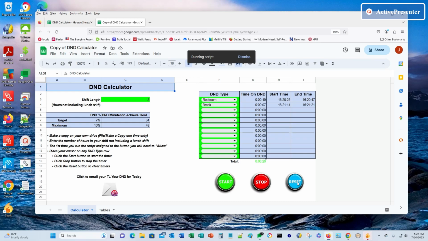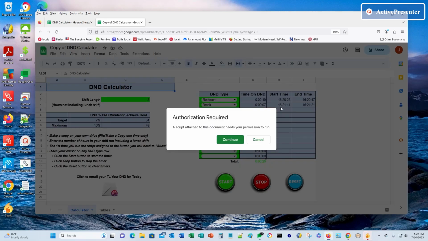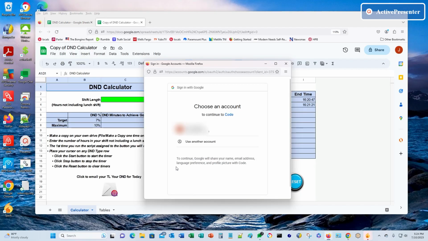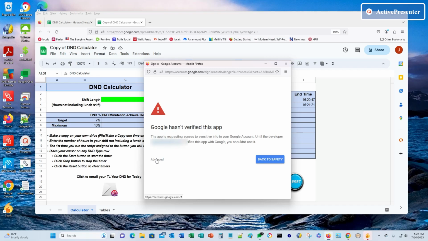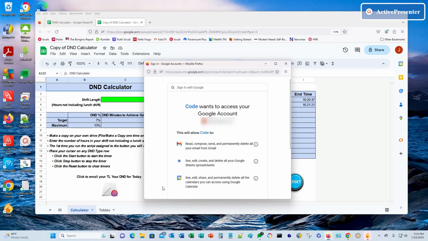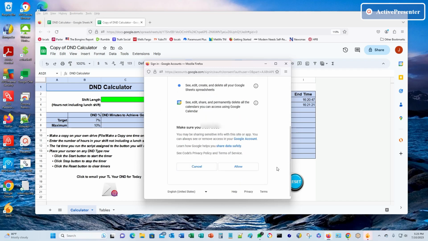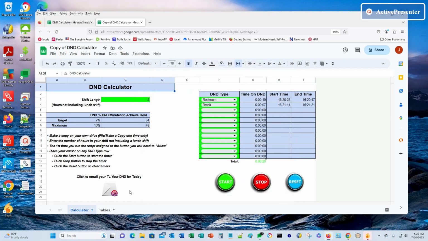And in a few moments it should pop up with several dialog boxes where we have to give permission for Google to allow the script to run. There's the first one. We'll select continue. Select the account. We go to advanced and we say go to code even though it says it's unsafe, and then come down below. Finally we say allow.